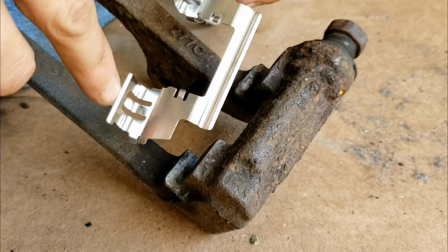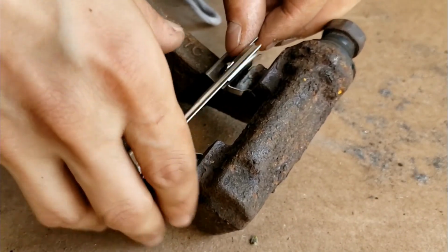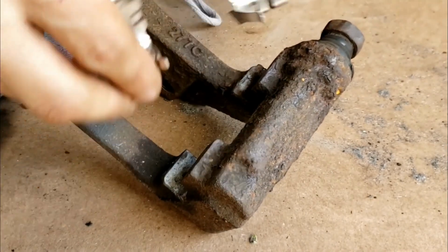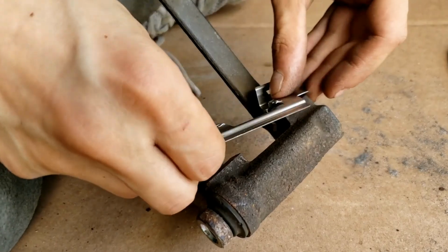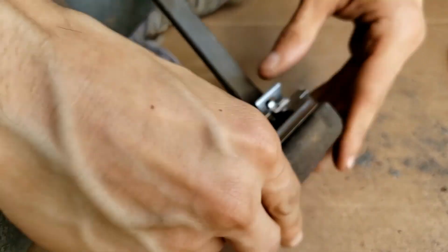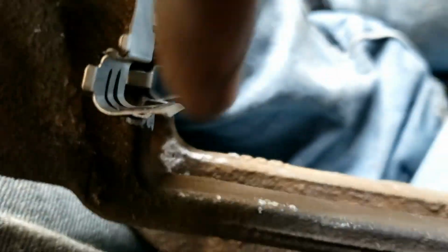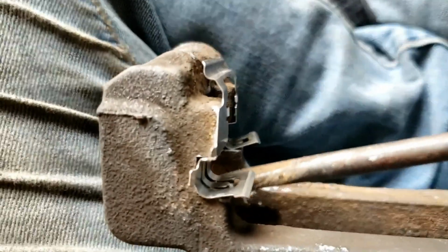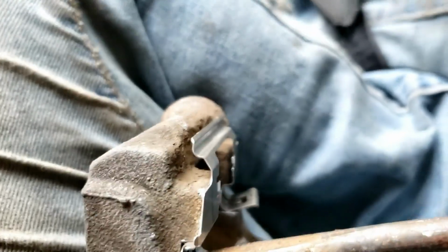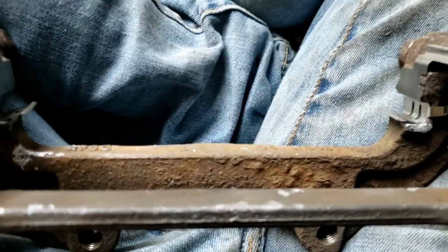Grab your brake pad clip or bracket or shim holder and just line it up. Do the other side. So really make sure this is pushed in. If not, you're going to have a hard time slipping that brake pad on. Really push that in all the way with flat tip on all four sides.